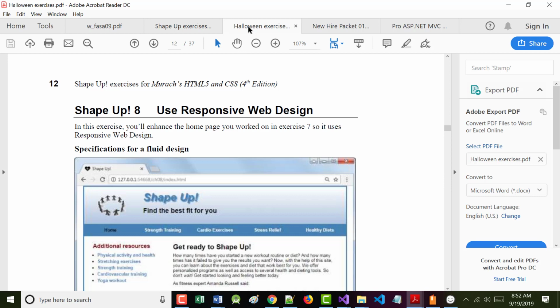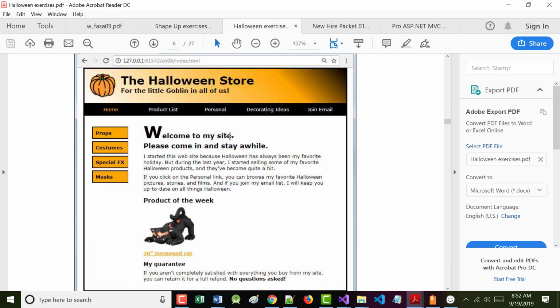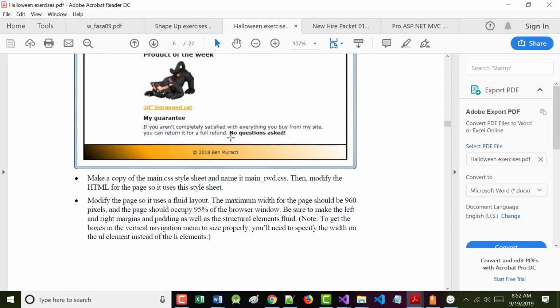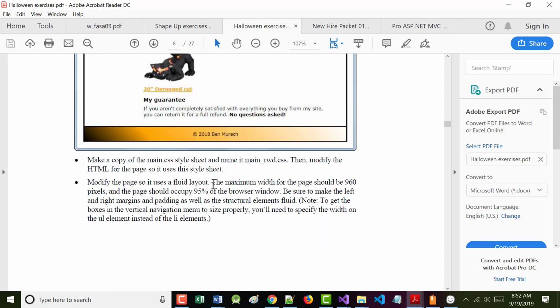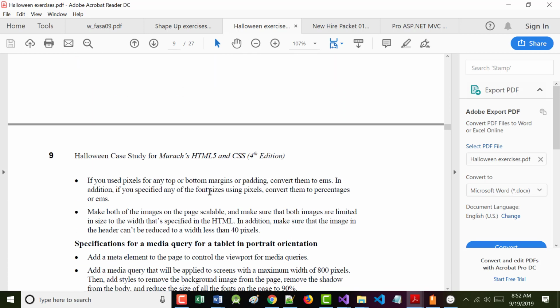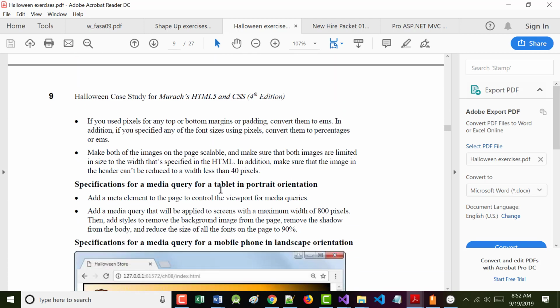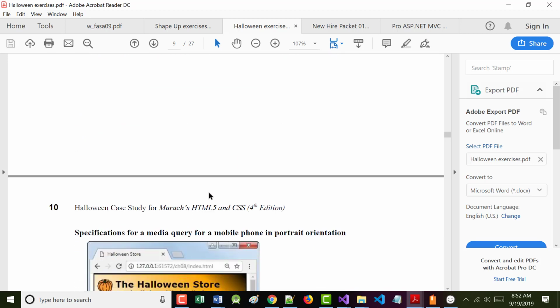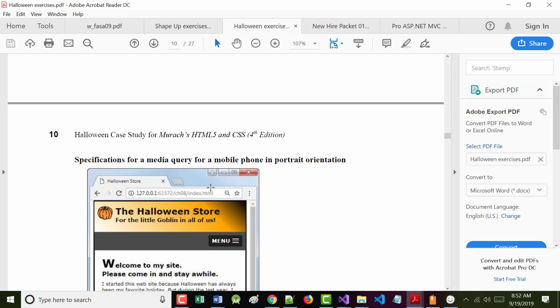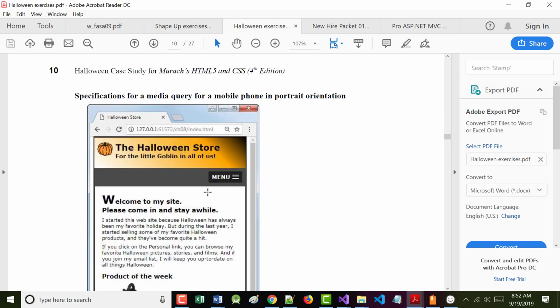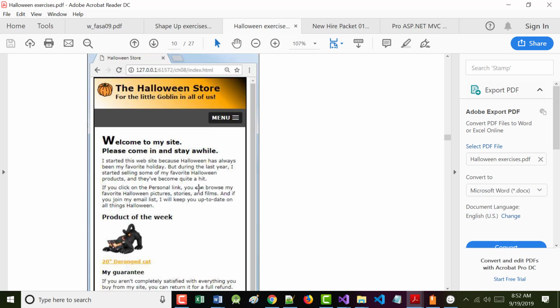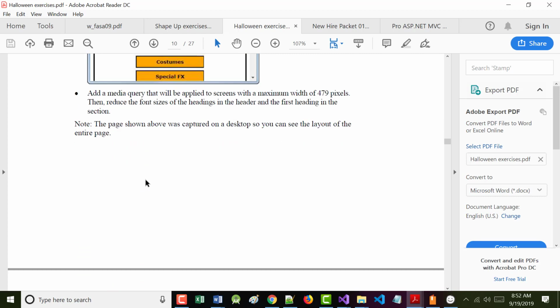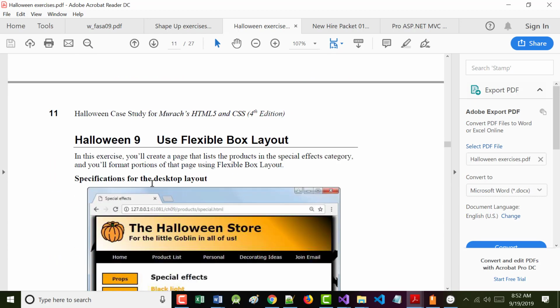All right, and the Halloween one is similar. Again, we're making it responsive. It says make a copy, name it main, etc. Do the same thing. When you do the first one, you're almost done with the second one. Now, I'm going to tell you this. I didn't put it in this order, but when I do these, I do the Halloween one first. I think it's easier to work with than the other one. Part of it is because it's more graphical. It's easier to see how stuff is laid out. And when you do one, you've almost got the other one done. I find it's easier to do that one. If you don't agree, then do the other one first. Doesn't really matter. All right. But see what I mean?